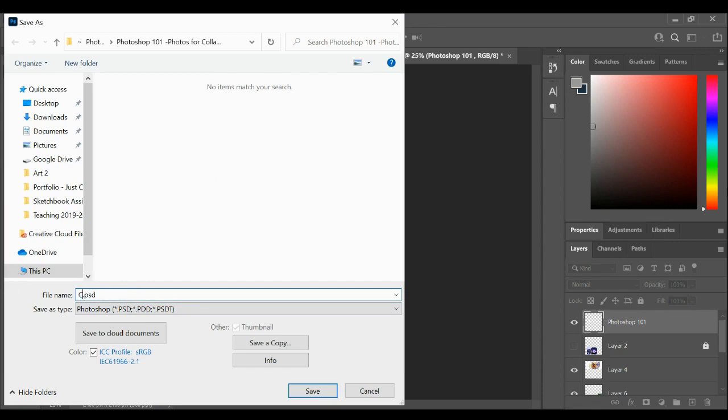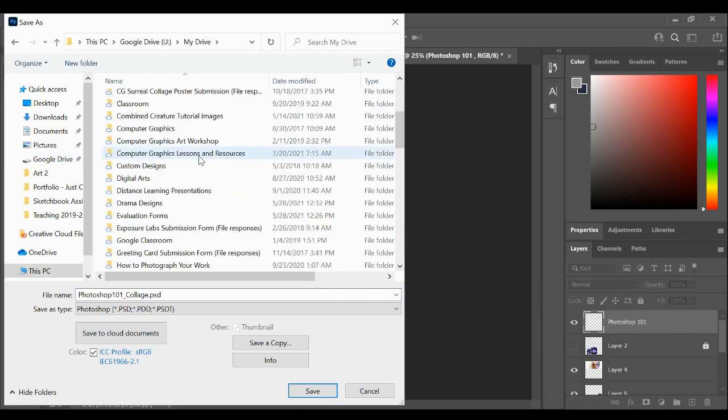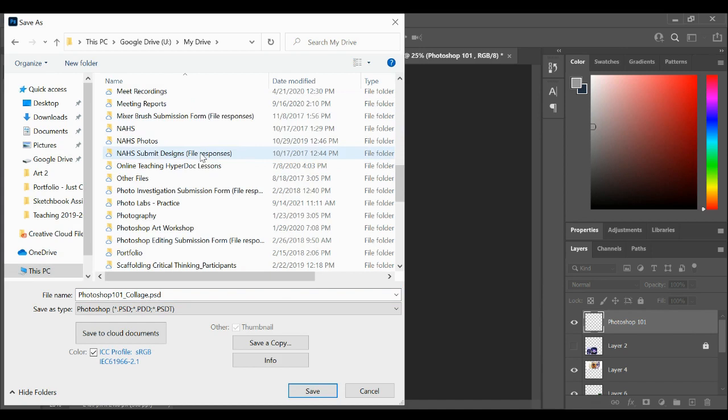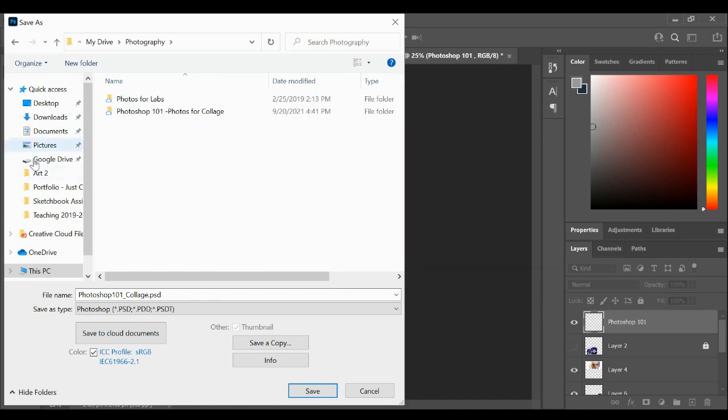Let's say Photoshop 101 collage, and make sure this is in your files. I would make sure that you find under Google Drive, My Drive, whatever photography folder that you created for yourself, and then make a new folder.